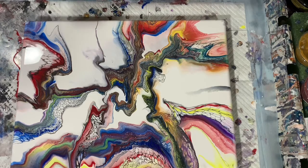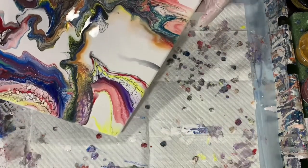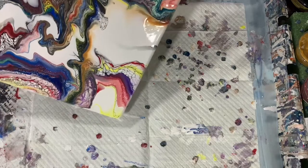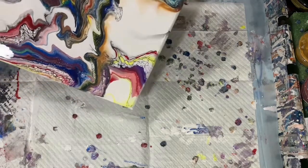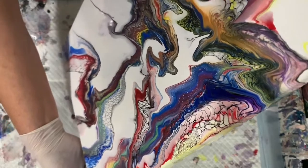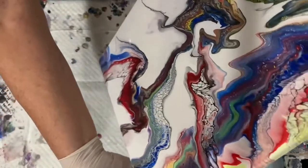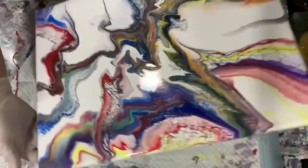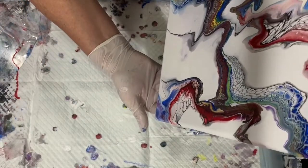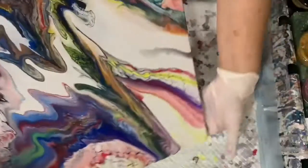I'm taking another look at it here, cleaning my hands off. I'm going to try and run a little more paint off. You can see that lacing — how I am stretching it out. Here is where I decide I'm going to run some of that blue paint off that far corner there, and then bring it back.